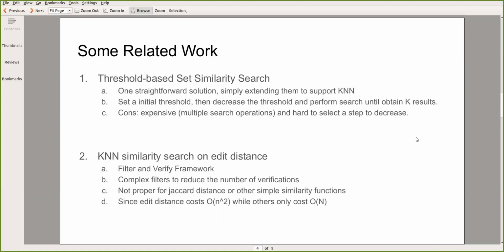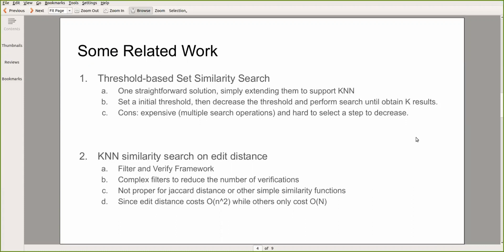Then we will introduce some related work. There are already some existing approaches for threshold-based similarity search. One straightforward way to extend them to support KNN search is as follows. Actually, this can be done by initializing the threshold as 1 and decreasing it by a fixed step at a time.